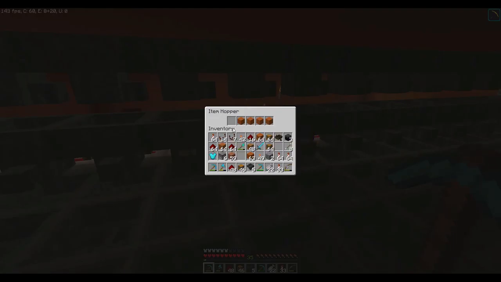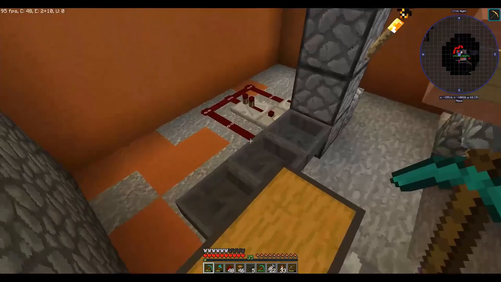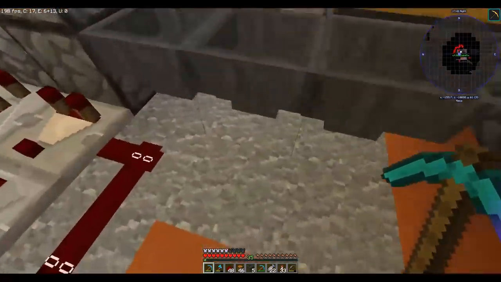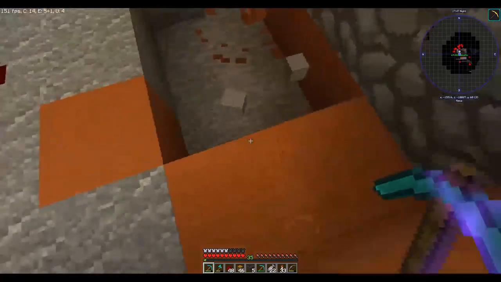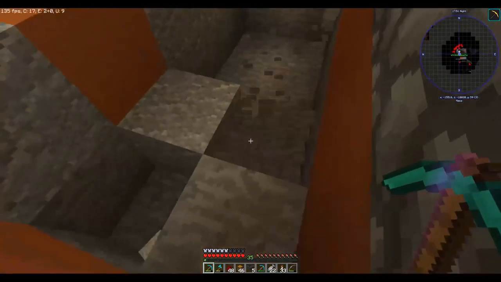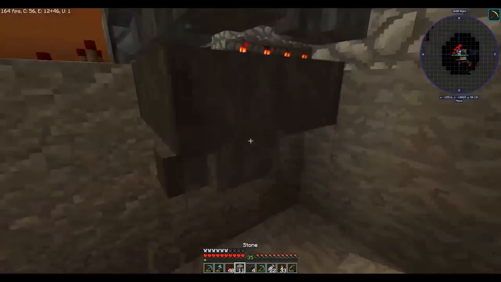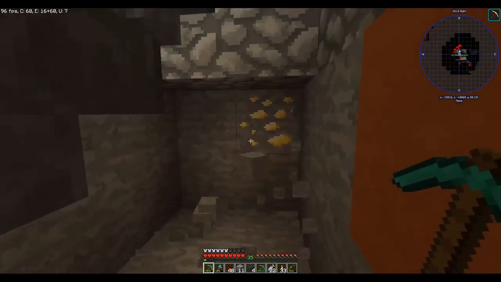Let's see. I need some wheat. Okay, if I don't find any wheat. Oh, here's the wheat that I need to use a place. Where did you go? I'm here. Oh no, where did you go? Oh, there you are. Right in front of you. Okay.